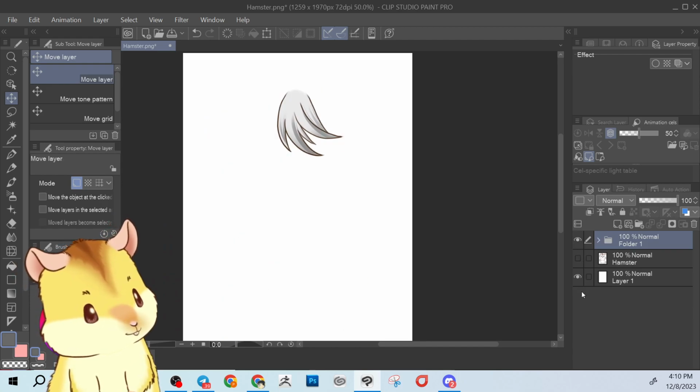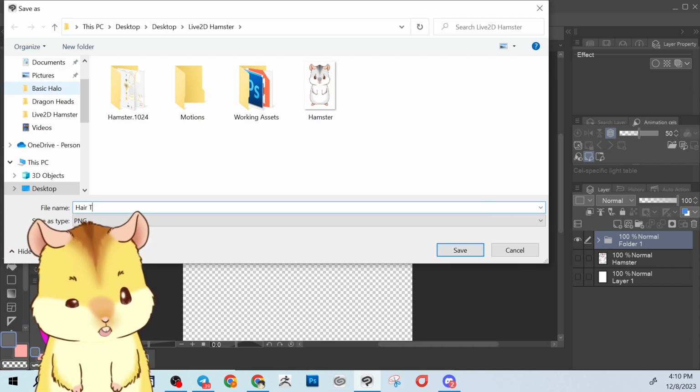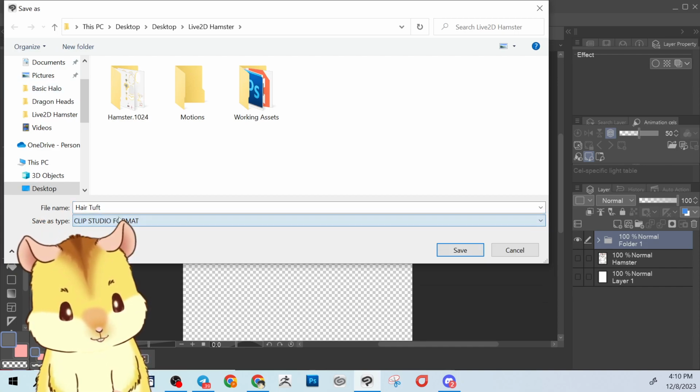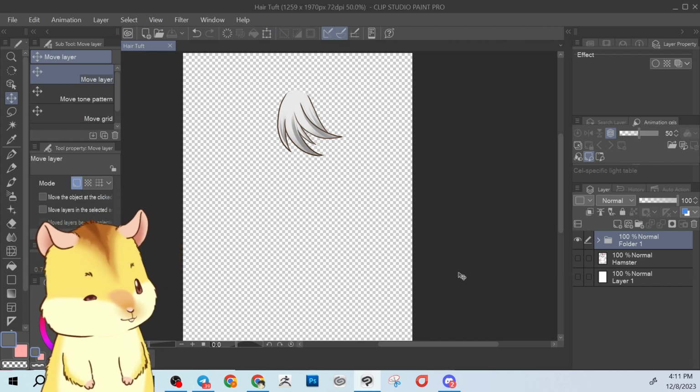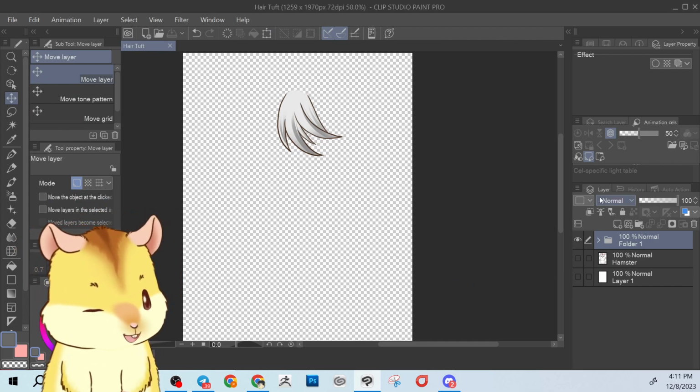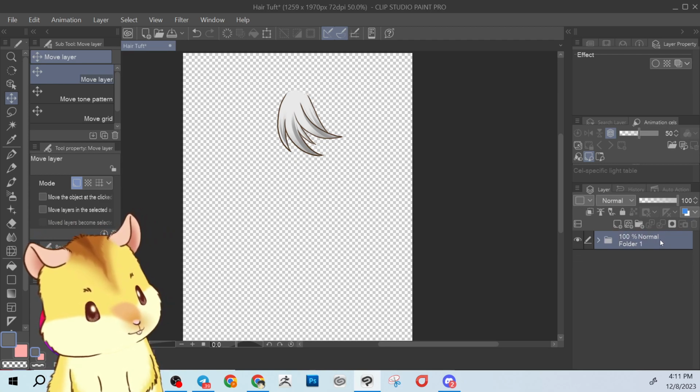I'm going to hide my layers. I'm going to save this as hair tuft. I'm going to save it as a Photoshop document or a clip document so that I have a version of it that I can edit later if I want. And now that I've saved that version, I'm going to delete the other layers I don't need.